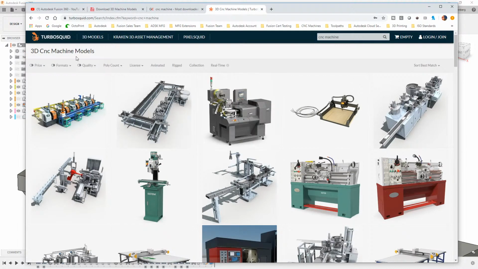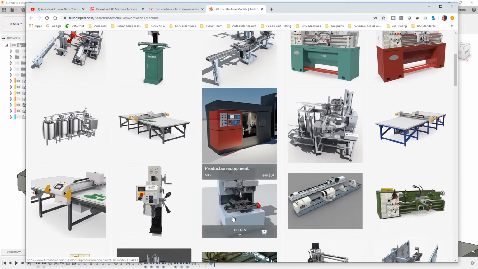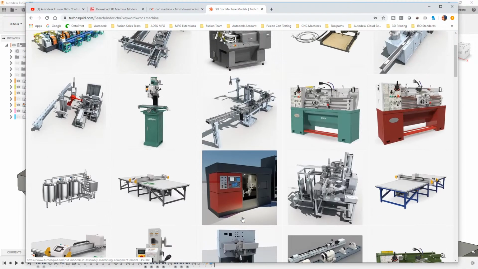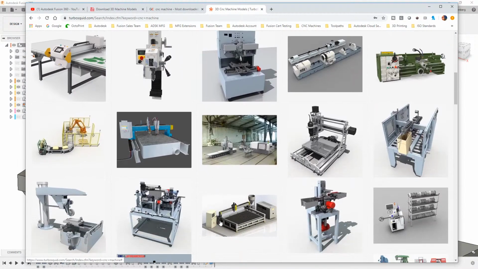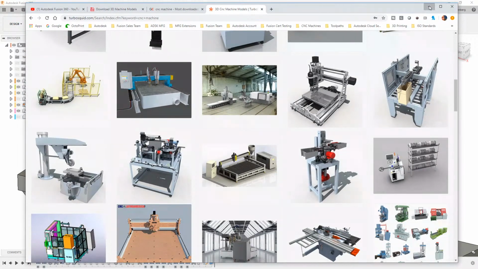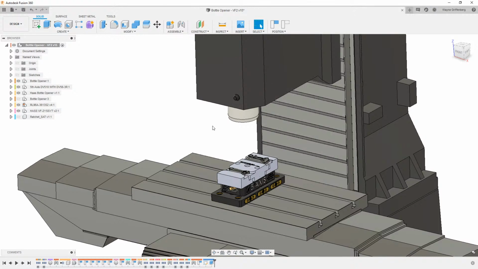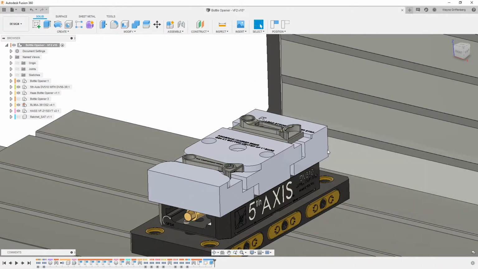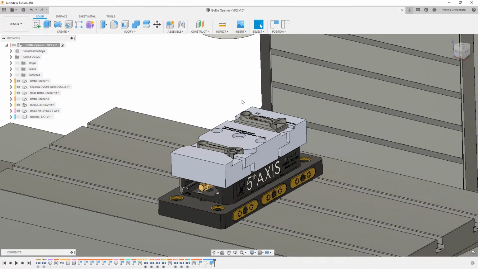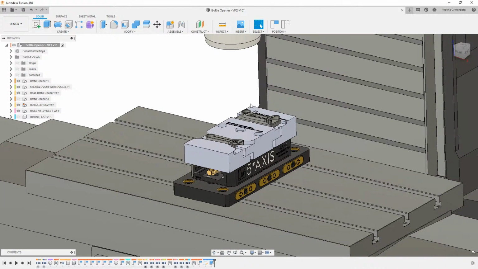There's other places like TurboSquid where you can download 3D models. Now these aren't for free, but if you have a subscription and you already work with TurboSquid, you could find these models as well. So in this case, I happened to download some models from the Haas site, and I was able to incorporate them into our design here. Now, you don't need all the models to be able to program and work with your CAM workflow, but for animations, it might be helpful to show as we go through and show you how to open up the doors and such on the machine.